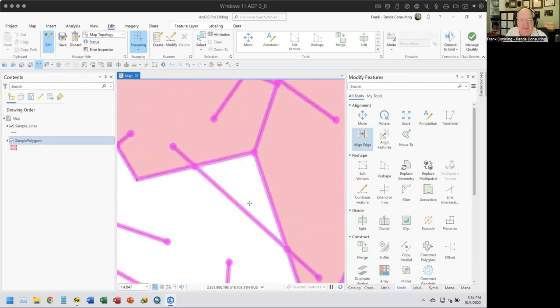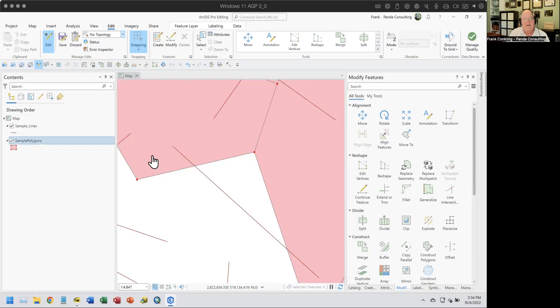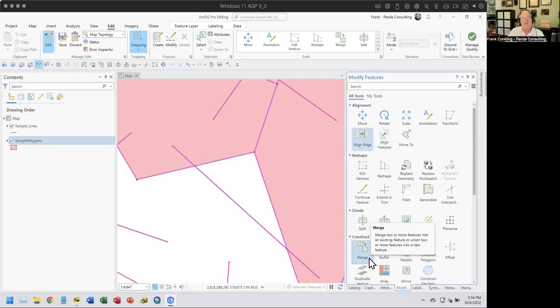Interesting thing here is that the edges are defined not just by polygons, but by map topology. So in this case, let me turn off map topology for a minute, just so we can see, I have polygons and I have lines on here. So if I turn map topology on and go to Align Edge again, it analyzes all these.